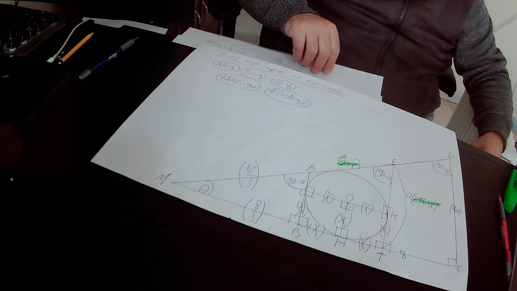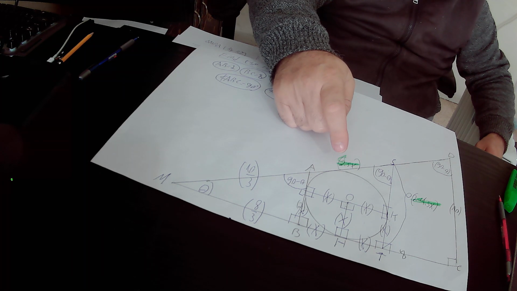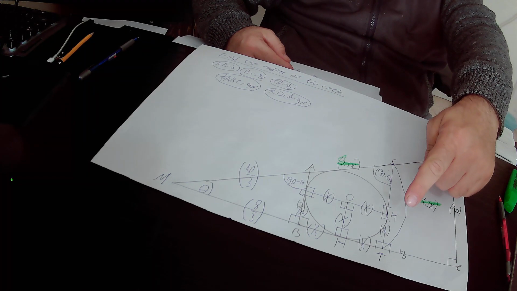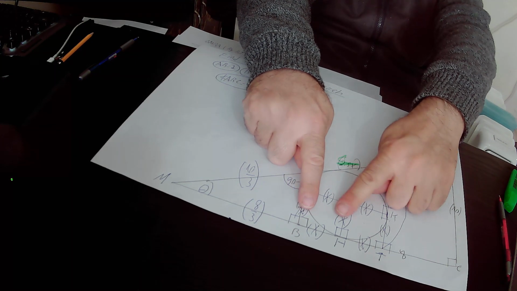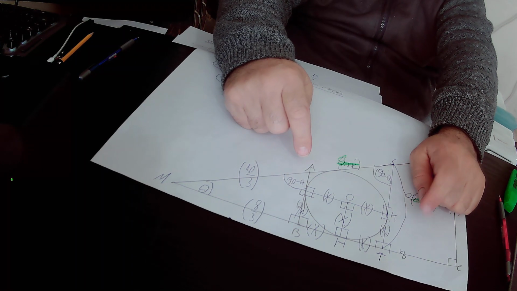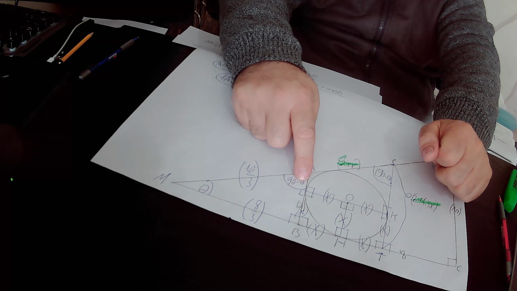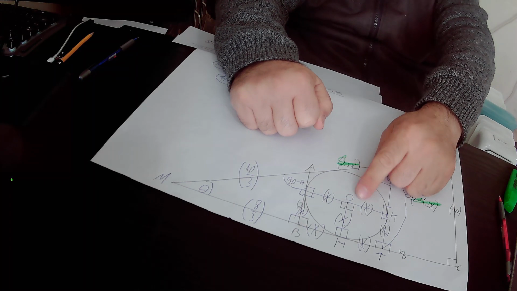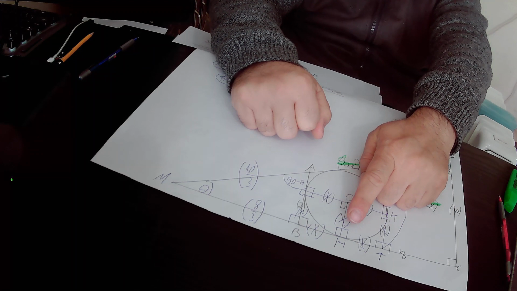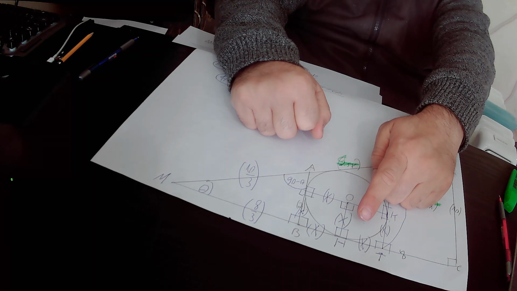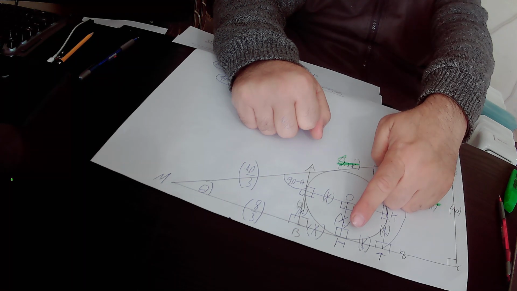Okay, then we define the center of this circle as O, this point is O. We define the point of tangency of tangent CT with this circle as K. We define the point of tangency of tangent BT with this circle as H, and we define the point of tangency of tangent AB with this circle as L. Then we join points O and H together by a straight line. Point O is the center of the circle, point H is a point on the circle itself. Therefore OH is the radius of this circle. We define the radius of this circle as X, therefore OH equals X.